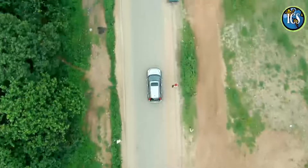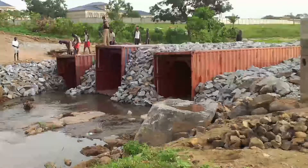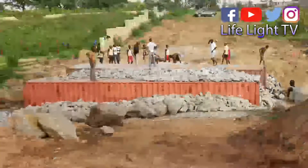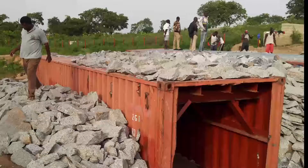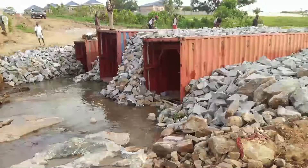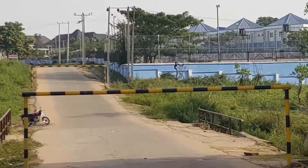As we were moving to the new site, there was no road going to that particular site at that time, so we had to first grade a road. Then we discovered we had to cross a river, so we needed to build a bridge. I didn't know that a bridge could be built with containers, but we were guided on how to do that — reinforced the containers, put some hardcore around it and covered it up. And that, up to today, is the road we drive across to get to the school. We also had to pave the road, and eventually the school name got on the road. It's now called ICS Drive.